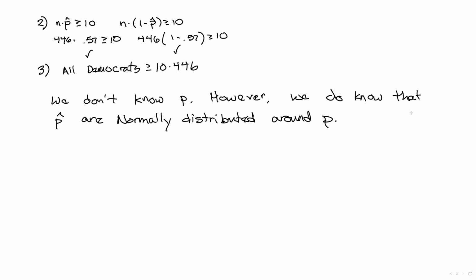So this isn't in my notes, but I feel like I need to just draw it. The idea is that if you have a normal distribution, so we've got our normal distribution, sorry, that's the best curve I can do here on the spot. And we've got P here at the center. Even though we don't know what this is, the central limit theorem still stands up and says there's a normal distribution around this. And that normal distribution is the normal distribution of P hats, right? So the results that you'd get for these specific spots are various P hats, would be here or here or here. We've got P hat here.